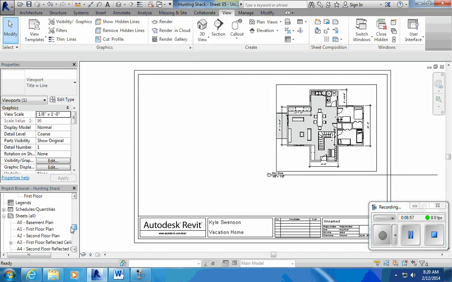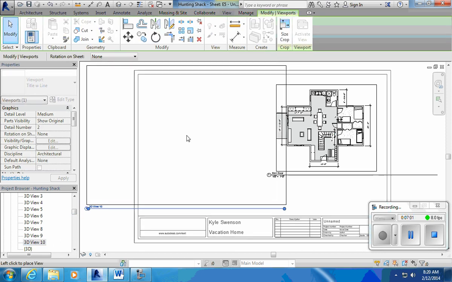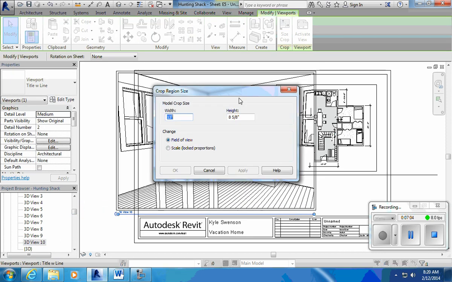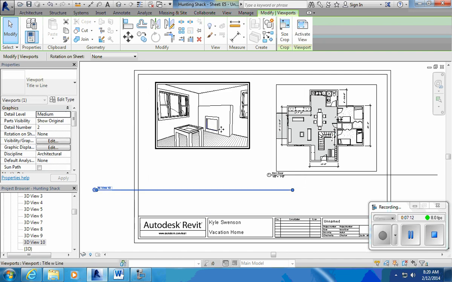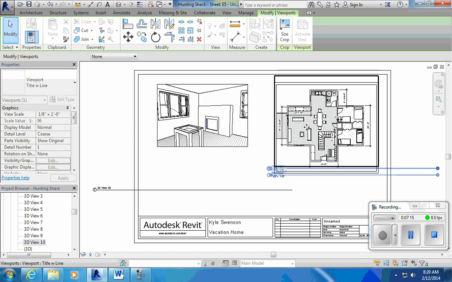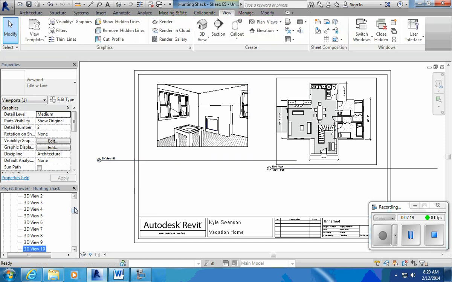So if I wanted to get all of my drawings on one sheet, I could do this, and then I can bring over the section view I just took. Now remember, my section view is too big, so I can make it quite a bit smaller if I want to. Now I could fit that on there, and then if I wanted to even fit my elevation view, we could talk about elevation views real quick.